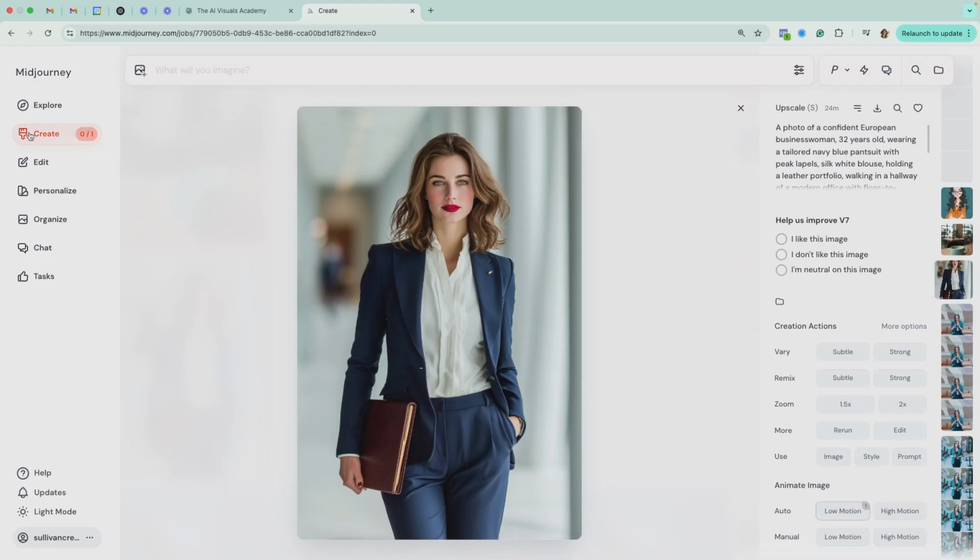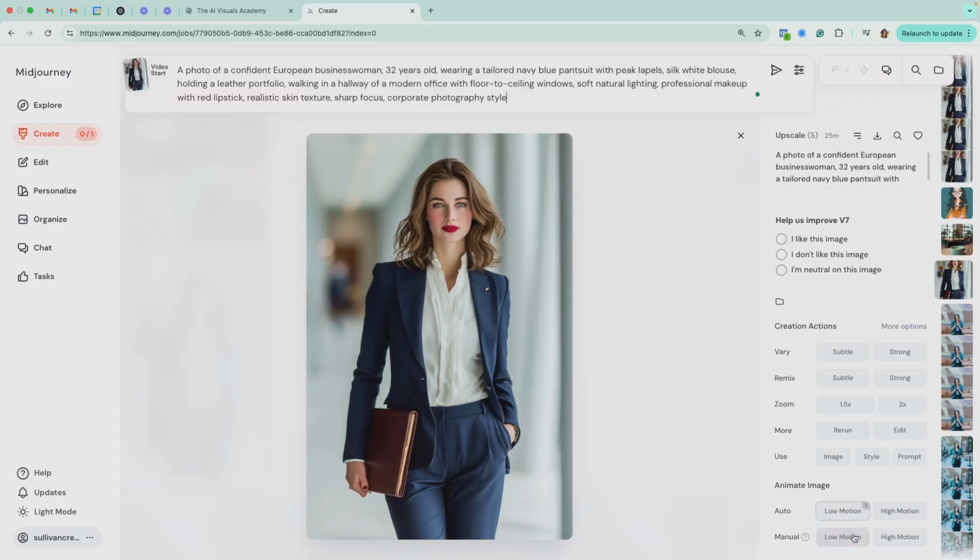You can see on the top left here, you can see 0 out of 1 shows that it's starting to create our video for us. But it just takes a minute or two to do. So let's do a few other things while we're waiting for that. We're also going to try low motion and high motion with the manual option. So again, with auto, we don't really have a say in how this is going to be animated. Versus if we go with manual, we can specify.